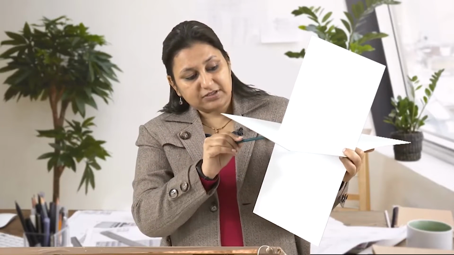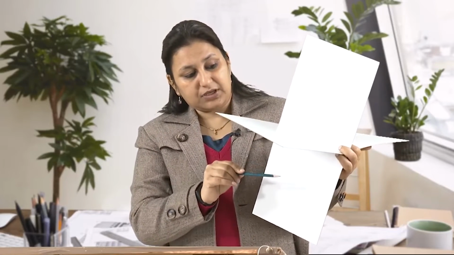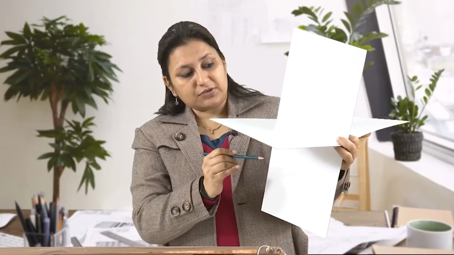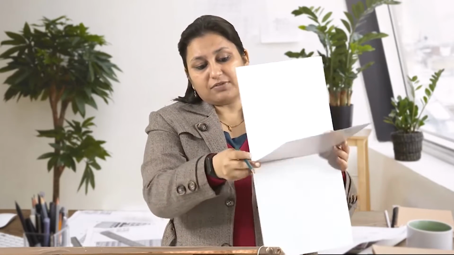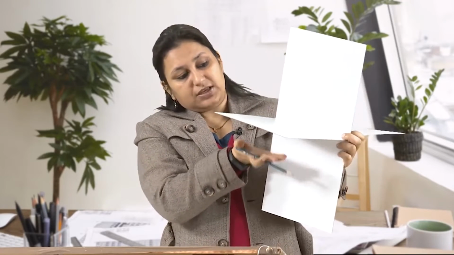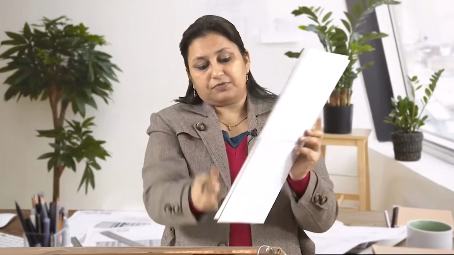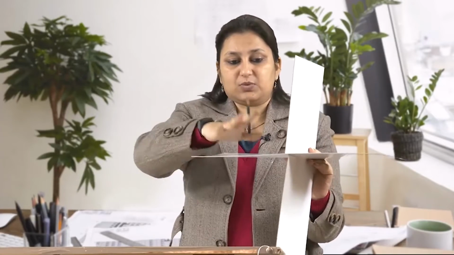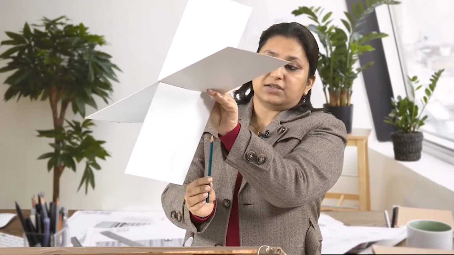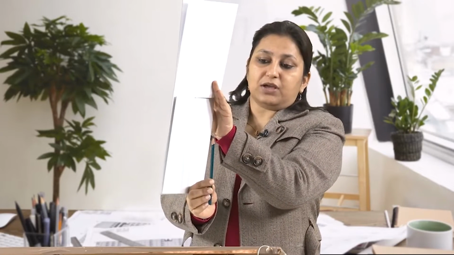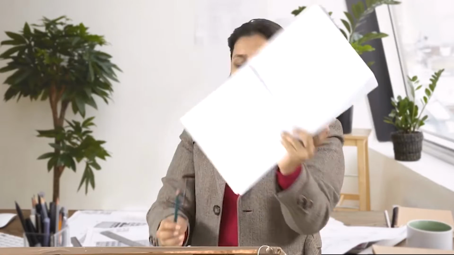VP and 70 mm from HP. Now what happens? The moment we have it like this, it is going to fold like that only. So whatever we will be seeing in HP is going to go up. So if I turn it over again, this was our first quadrant, this is our third quadrant. We have the point here and you fold it the same way. So HP goes above and VP comes below.